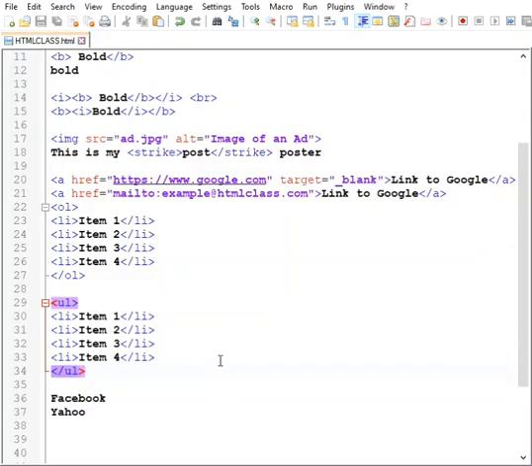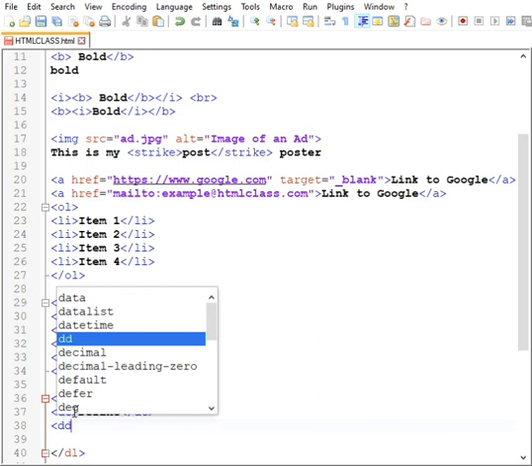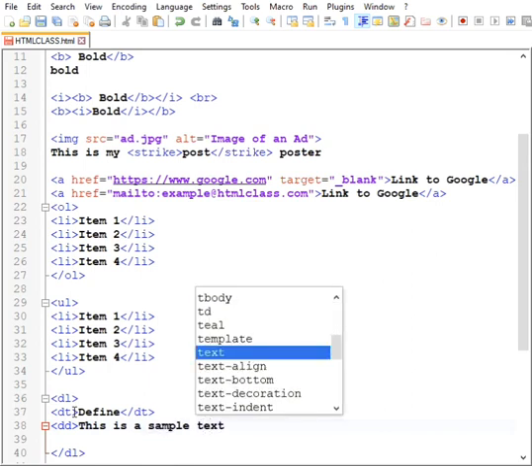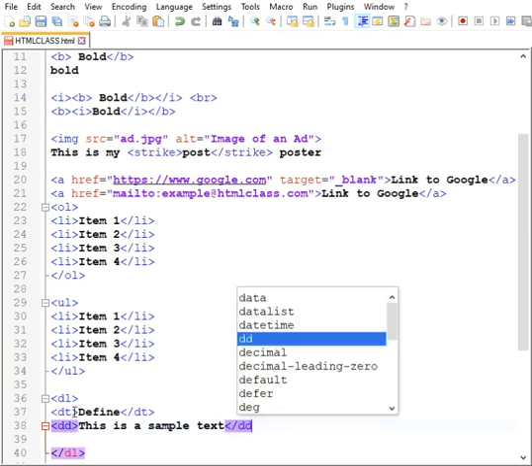Can we try that now? Great. So we now have DL, which is the definition list itself. Remember, you can always close that so you don't forget. Now we have the next thing, which is what? The DT, the definition title. So you can now put the title, for example, define. You can use that as a title. Then you close your DT. Now you introduce the next thing, which is the DD itself, the definition itself. So you can put, this is a sample text, for example, here. Then you can close your DD as well.